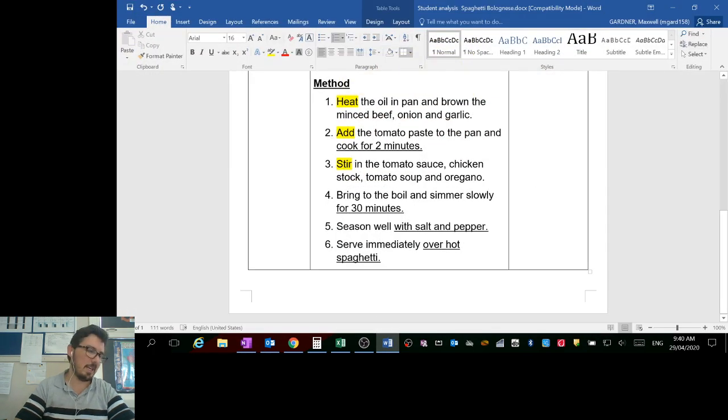So we could say heat slowly, or heat the oil slowly in the pan and brown the minced beef, onion and garlic for 5 minutes. Okay, that would be 4 or 5 minutes would be the adverbial phrase. You could put heat the oil slowly in the pan and brown the minced beef, onion and garlic until brown.